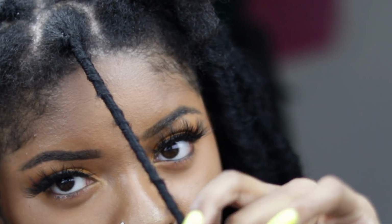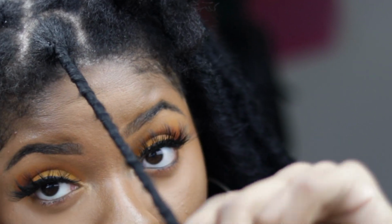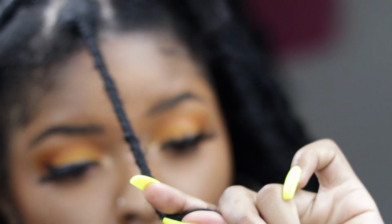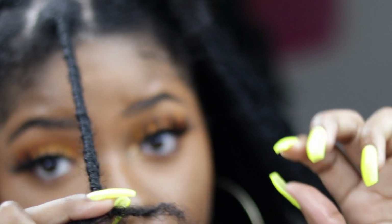So I feel like if your hair is on the shorter side, this style shouldn't take you as long as opposed to someone like me who has longer hair, because again, you have to wrap until your hair is fully covered.